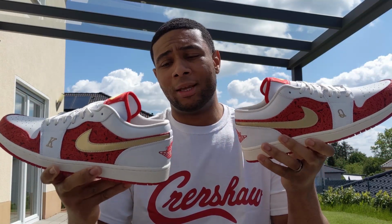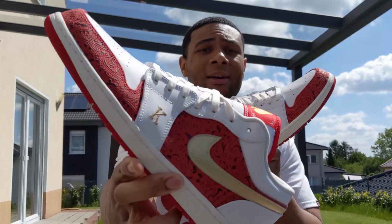But yeah, these are hard. These are super hard. If you weren't able to cop and you're on the fence, I don't know what the prices are looking like on Goat or StockX right now, but if you can get them for close to retail, I say cop. If you're not going to be bothered by the leather quality, then cop them, because the detailing in and of itself is enough to buy this shoe.